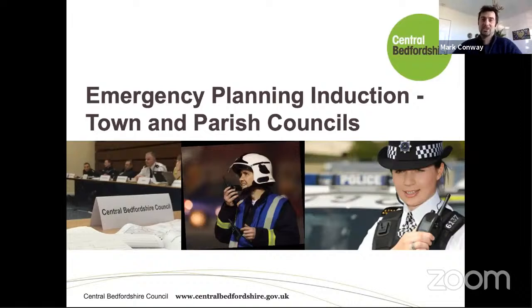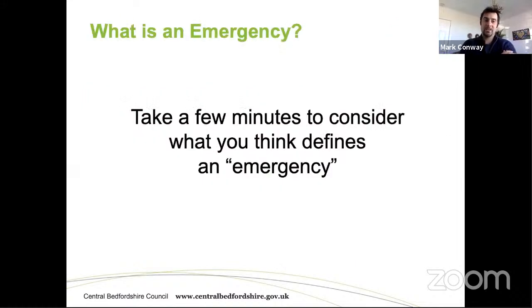So this is just a quick run through emergency planning. Feel free to stop me at any time and ask questions. But the first thing I always ask is, when we talk about an emergency, what are we actually talking about? Because an emergency can be a lot of different things to different people. So when we talk about an emergency, has anyone got any examples of the type of thing emergency planning deals with? Anyone let me know anything?